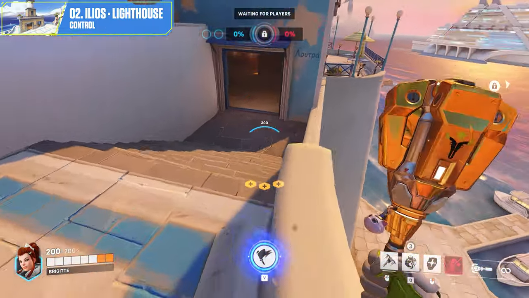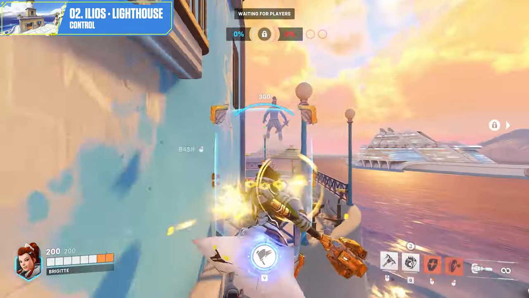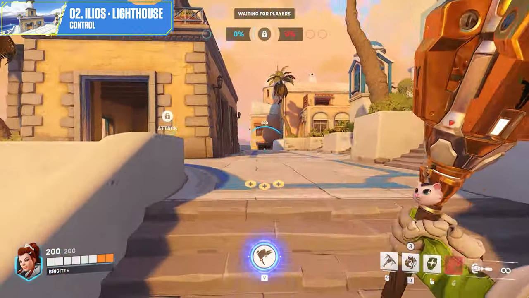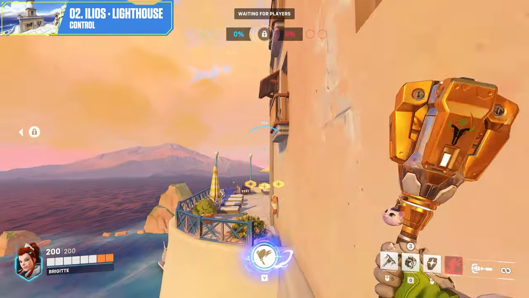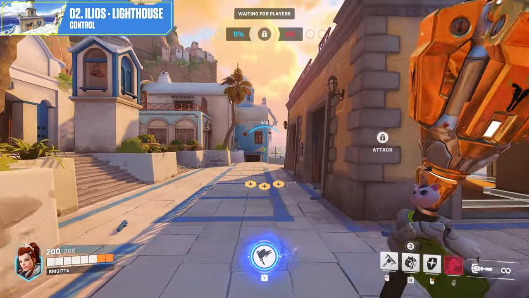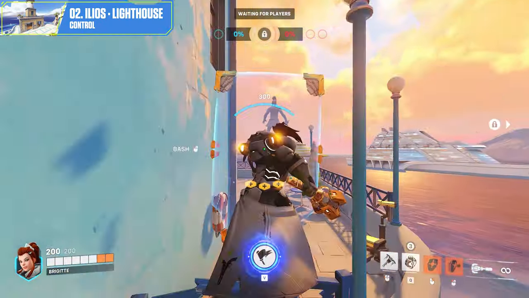And this is just a shortcut which is quite good if you really need to rush onto the point quickly or escape from the point as fast as you can. Usually you can't walk around this ledge here, you will just slide off and die, but if you jump and shield bash at the right moment, you can cross the whole area instantly without having to go into the room.